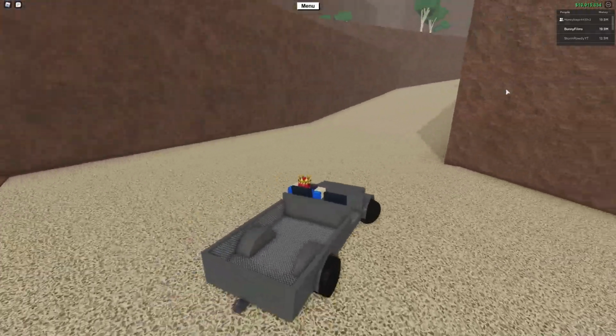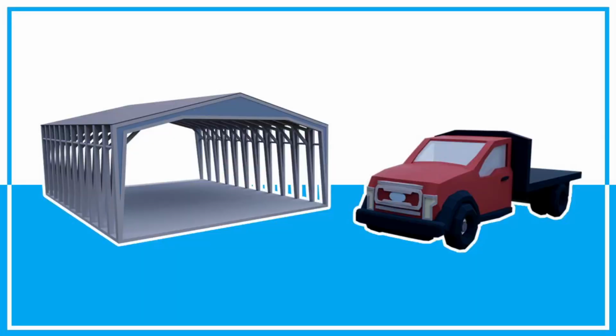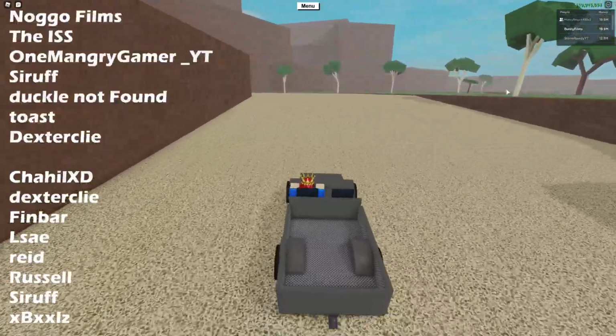I have a dilemma. I have my stream deck here with a bunch of buttons. I don't know which button to press. So, we're going to press this one. Nope, not that one. Oh, gosh. Oh, this one. There we go.